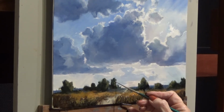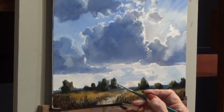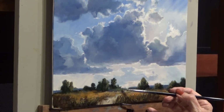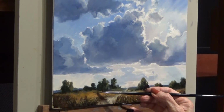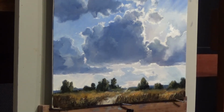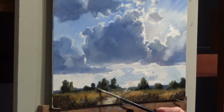Coming back, tweaking the trees, I'm pulling in some sky holes to work some shapes around the outer edges. Softening, more softening, lots of softening happens in these foregrounds. You might lay those really broad, expressive brush strokes, but then you have an opportunity to go back and do as much softening as you want.